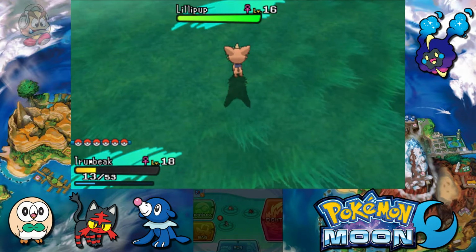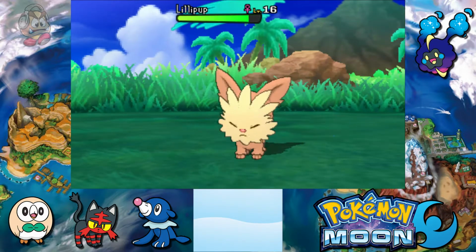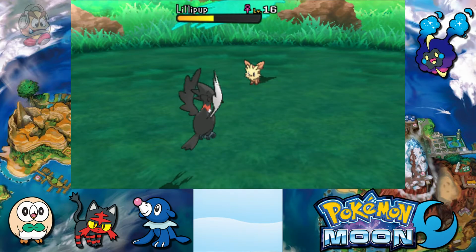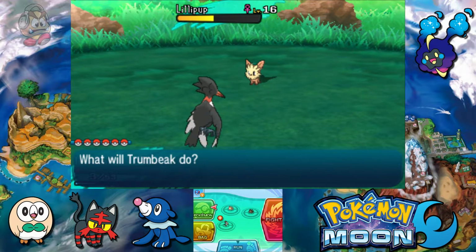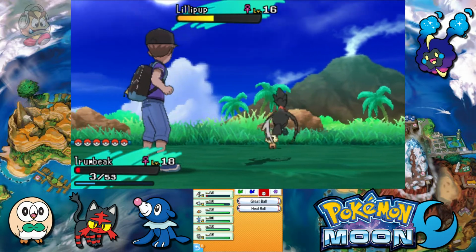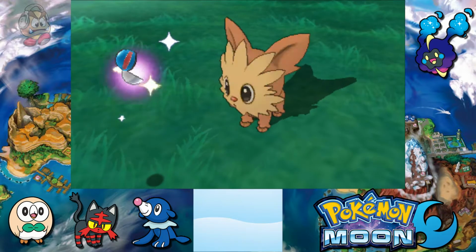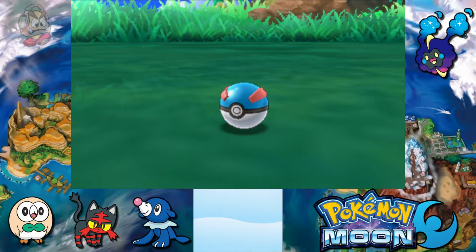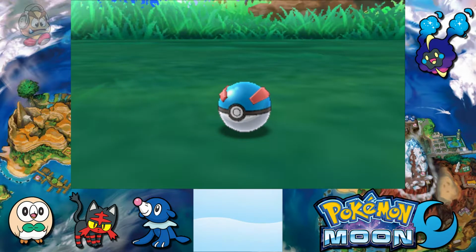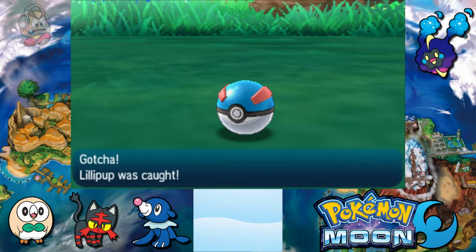Fine then, let's use Pluck on the other one. Bite. Ouch. We're now in critical health. We can still do this though. Let's see if we can get Lillipup captured. Let's try. 1, 2, 3, and we got him. Lillipup from Generation 5 has been captured.